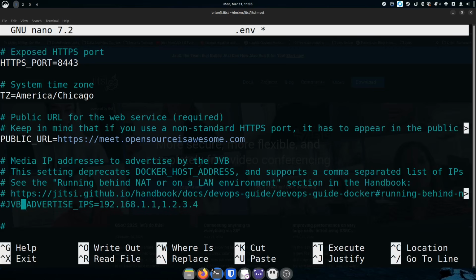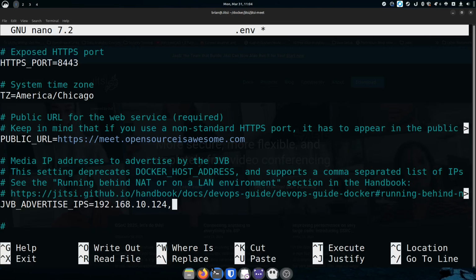And then I'm going to go down. And we've got a few things here, and it says JVB advertise IP. So you can set up multiple IP addresses for where this is going to be running. In my case, it's not going to run at 192.168.1.1. It's going to run at the IP address of my server here, which is 10.124. And then I do have another IP address that it might be running at. So I would want to put that in if it's kind of advertising its IP, but it's going to be proxied. So I need to make sure that I'm getting the proper IP address for where I'm going to proxy it from, and you want that to be a public IP address if at all possible.